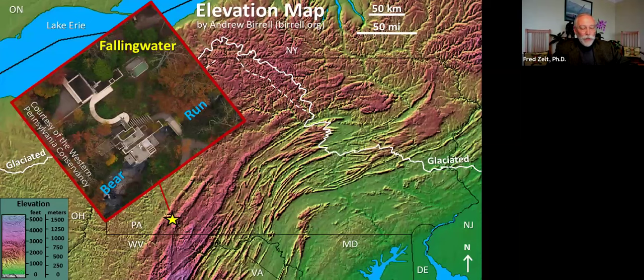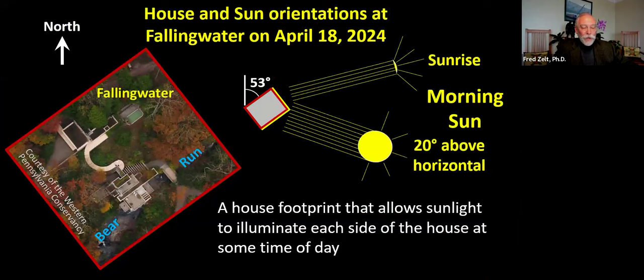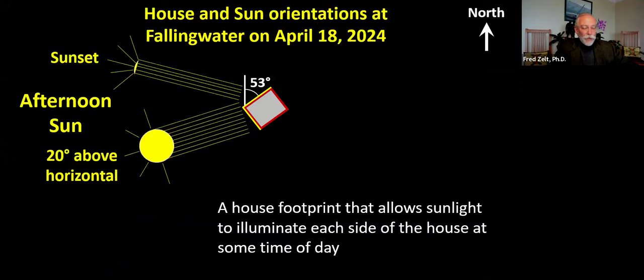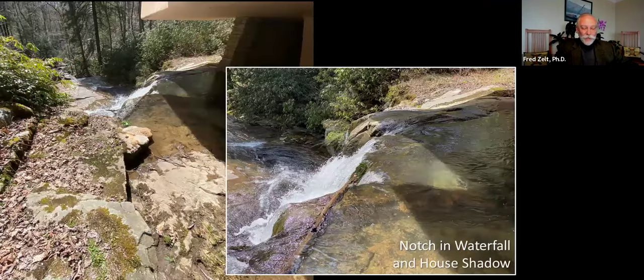Fallingwater buildings are oriented near Wright's preferred northeast-southwest house orientation, which allowed sunlight to fall on each exterior wall in morning, at midday, or afternoon during much of the year. Part of the magic of Fallingwater is that Wright's preferred organic house orientation fit the orientation of Bear Run at the waterfalls, which was influenced by an imprint of ancient tectonic forces in the bedrock. On a sunny March day last year, the edges of the prominent notch in the lip of the upper waterfall were concordant with a notch in the shadow of the house. I felt chills as I realized this concordance showed perfect harmony between the house orientation Wright preferred and the ancient tectonic grain of the bedrock and landscape. I don't think Wright planned this concordance, but this small scene has deep meaning nonetheless.